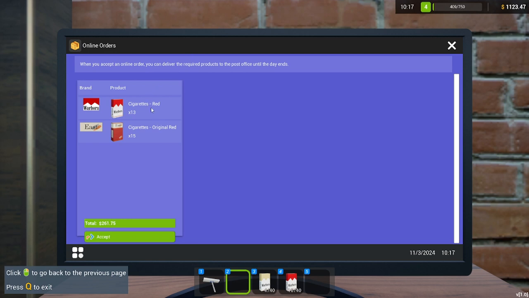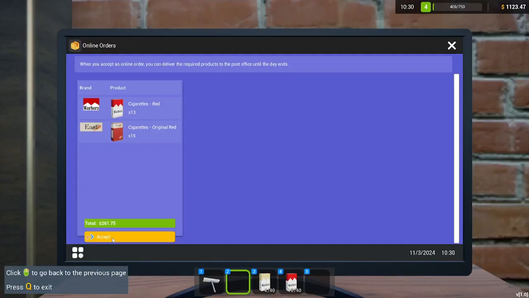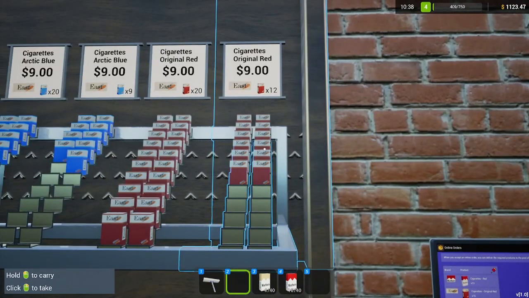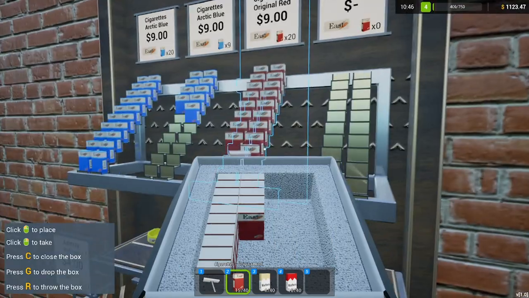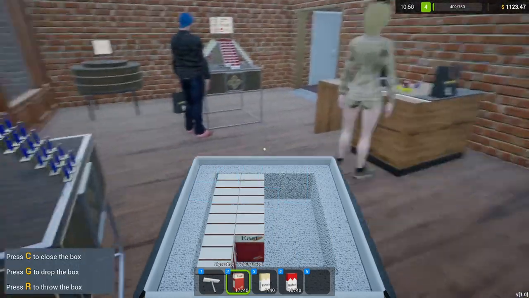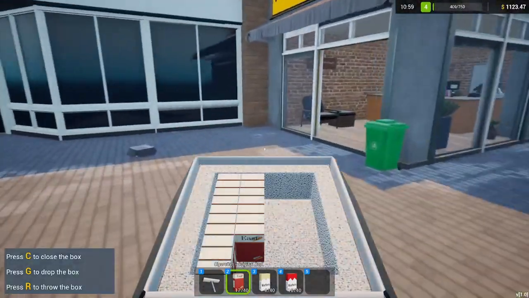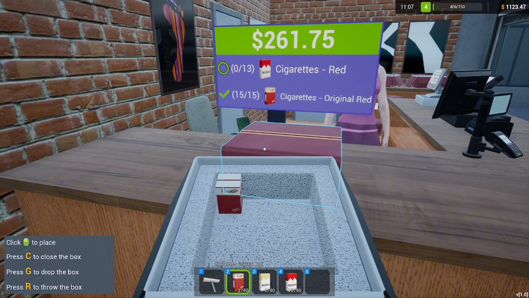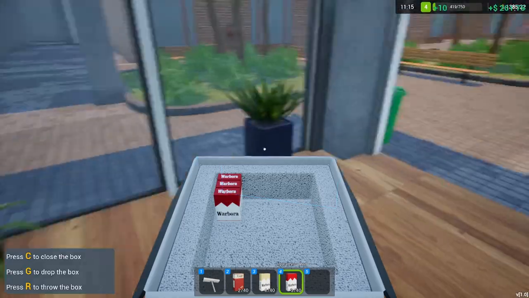They want 13 reds. I got those. 15 other reds. Except, okay, let's see. I'll be right back with you, ma'am. There you go. Have a good one.